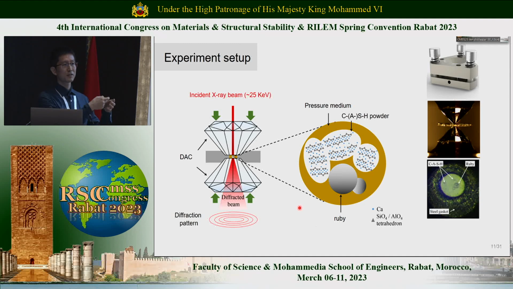So what we did is that we use a very small piece of metal, and we drill a hole in the middle of the metal, and then we load some CSH particles inside, and then we seal this small chamber with diamond. The diamond tip is so sharp that with a bit of external loading, we can easily generate a few gigapascal of pressure inside the chamber. Of course, the chamber is also filled with a liquid medium. So the CSH particles, each of them swimming in this liquid, under the high hydrostatic pressure, the diffraction pattern of the CSH will start to shift.